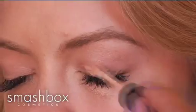The key things to remember for any bridal makeup application: number one, you want your skin to be as flawless as possible. You want to always be photo ready, and also the longevity of your makeup. You really want to make sure that once your makeup is applied, you have the maximum wearability.